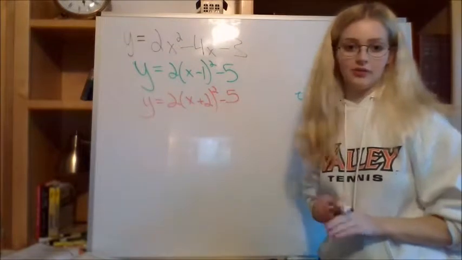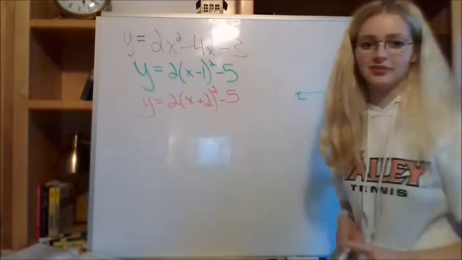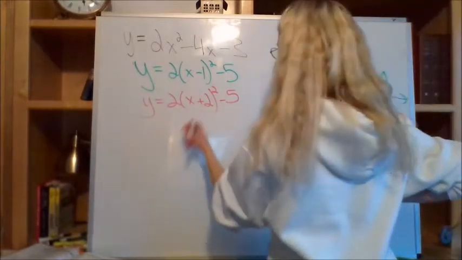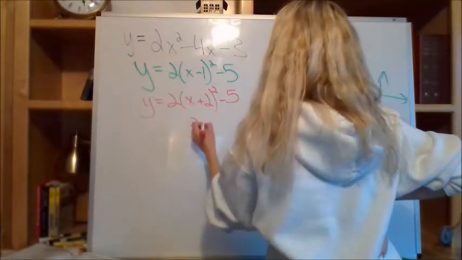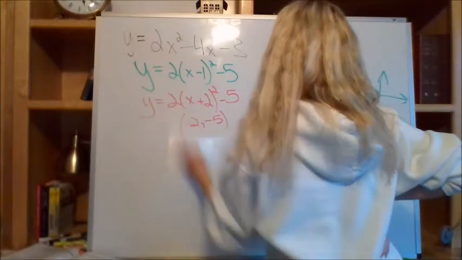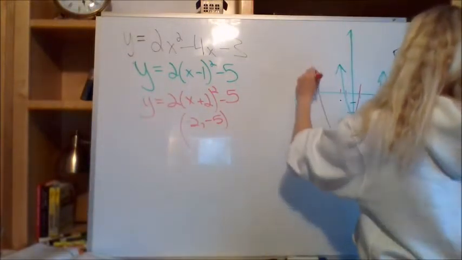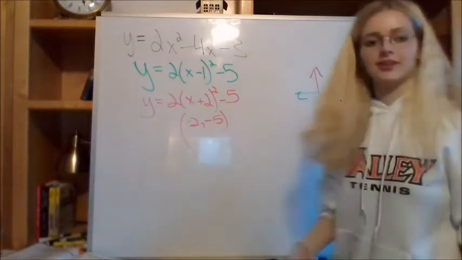I'm sure this is all review from what you've learned about the absolute values, but this is what you need, because if you plug in -2, you get the vertex, which is -2, -5, which is precisely what we want. So that's how you do it.